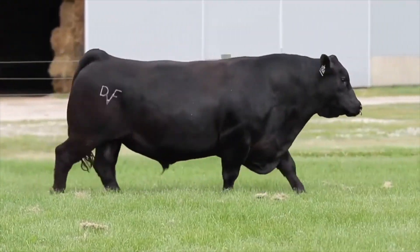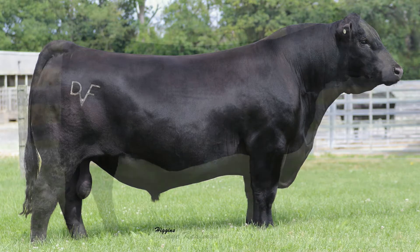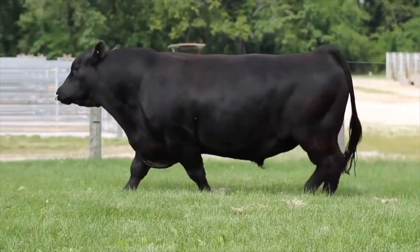Most people that have used that bull are very happy with the quality of cattle, the performance on them, and what they bring at sales. They've been some of the top sellers around the country this fall and early winter. He does an excellent job of siring growth, putting together a very good structured phenotypical package — cattle that are useful in many applications and all regions of the country. He keeps things together with an EPD profile that's high growth, pushing up close to the $300 seed mark, with very good data all across the board.